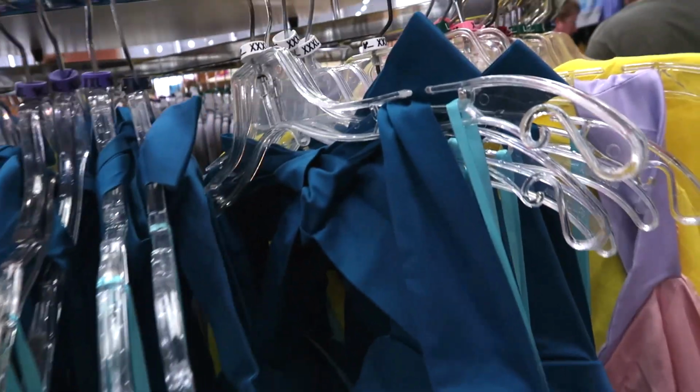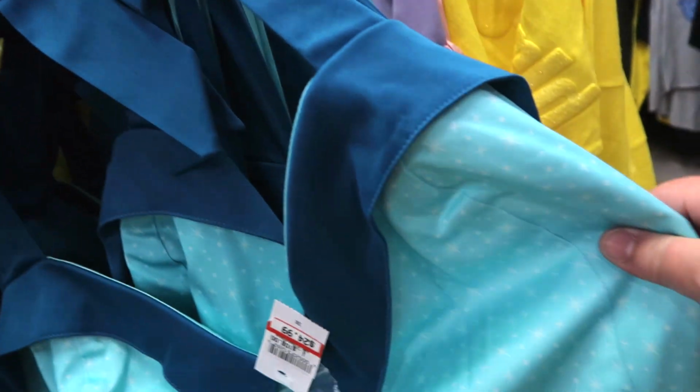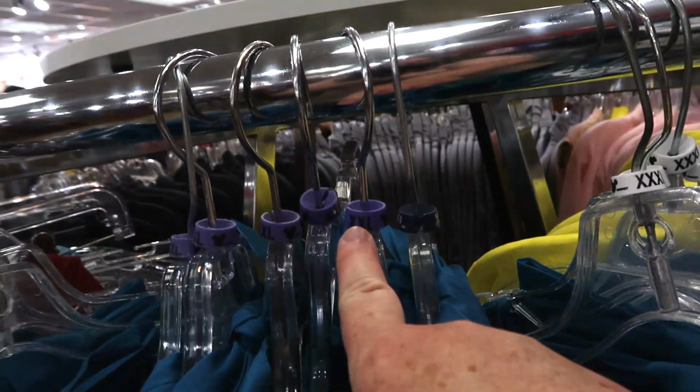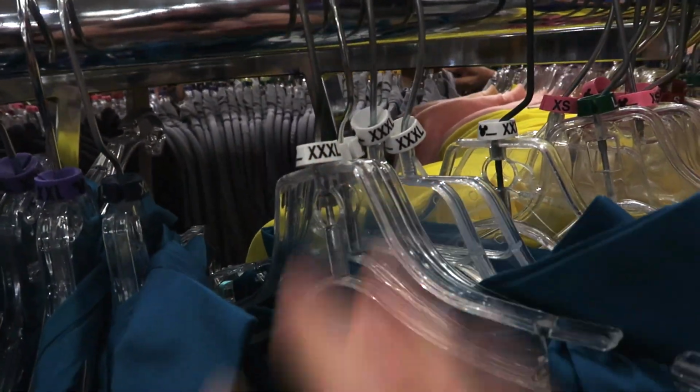This is from Magic Kingdom, all the different rides and stuff from Magic Kingdom. This is $24.99 for this dress. It was originally $108 inside the parks, and they only have it in an extra extra large or an extra extra extra large. So as you can see, from the standpoint of finding ladies plus size t-shirts, there wasn't a whole lot here, but they did have some dresses in plus sizes, which was astounding, and the prices were a quarter of what they are inside the parks.